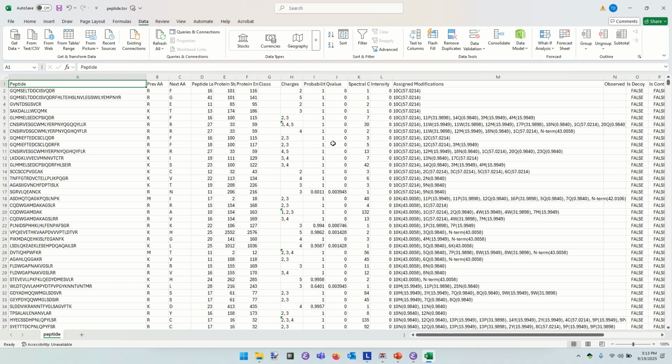So this is kind of the end of what I've put together for the PTM searching. It would still be valuable to have more information about the localization information here. I wanted to see if we have a probability of localization in here. The probability in column I, I'm pretty sure, is associated with the PSM in general, to say what is the probability that this peptide and this set of PTMs match the spectrum.